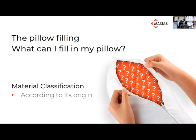This was the story of why we decided to make this webinar today, because we had the impression, or at least the sensation, that the pillows we consider are always considered to be fiber, microfiber, feather, down, sometimes some blending, but very few blending today. And we believe that there is a lot of booming of different types of pillows that can be interesting for you to consider as a niche market or as a product to develop apart from the original part that you have, which is polyester fiber or whatsoever.